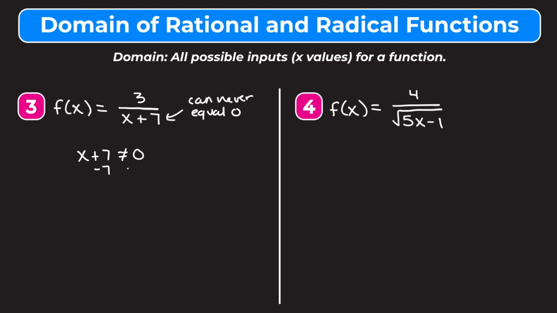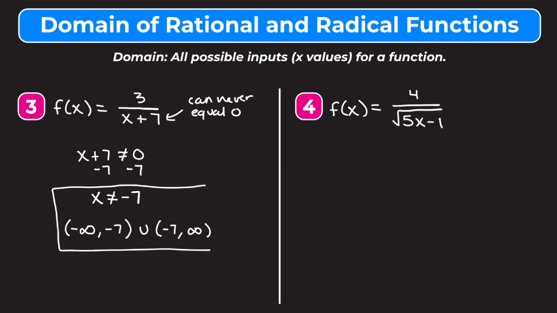So we're going to subtract 7 from both sides, and we're going to get that x cannot equal negative 7. So x can be anything other than negative 7. Now, again, some teachers will let you just write this, but I'm going to write in interval notation for those of you that need to know how to do that. So basically, x can be anything from negative infinity up to negative 7, but it can't be negative 7. And then it can be anything from negative 7, not including negative 7, up to infinity. So if you want to restrict one number, this is how you write in interval notation. So either way we write it, we get that x can be anything except for negative 7.